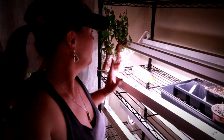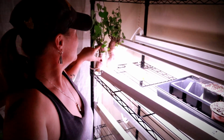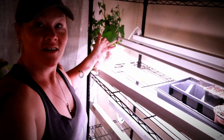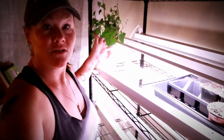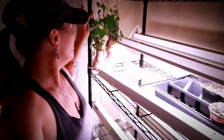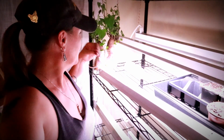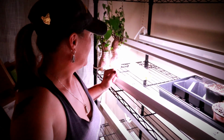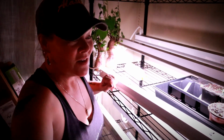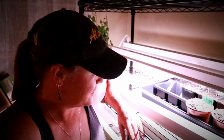And so another thing that I'm going to be doing tomorrow is, you can see my sweet potatoes back here. These are those purple sweet potatoes that I started growing some slips. So tomorrow I'm going to take these out and snip off all of the shoots, the slips, and put them in water on their own and let them start rooting so that I can get those planted before too long. So quick update on another round of seed starting in here.